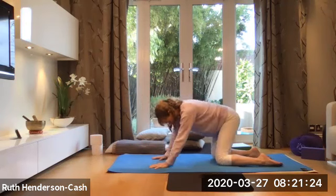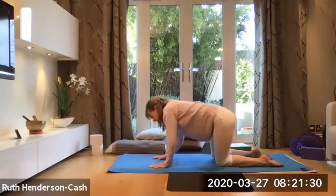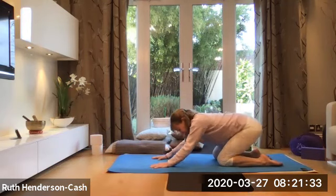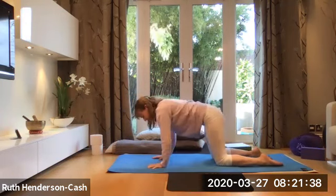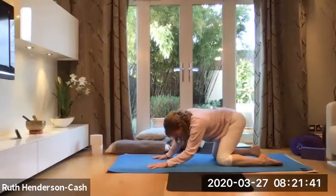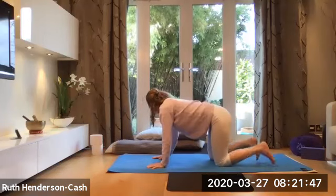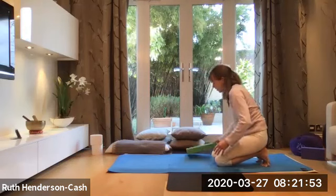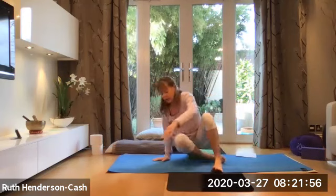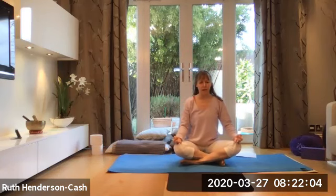I'm going to gently circle through my hips since they've been in stillness for a while. I'm changing that direction. But time for you to be intuitive with your practice. When you're ready, find a seat, preparing for nadi shodhana. So settling back into your steady, smooth, lengthened in and out breath.